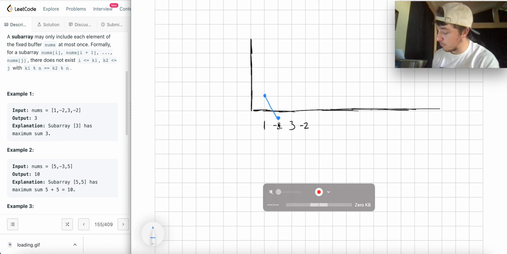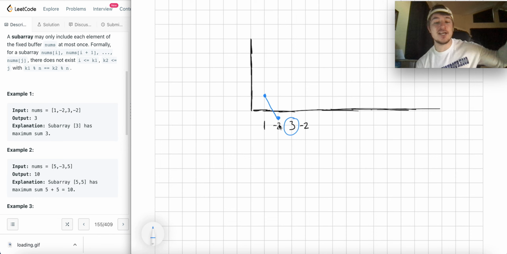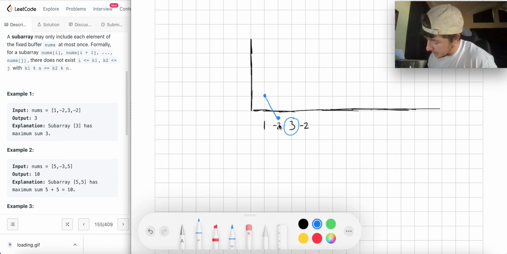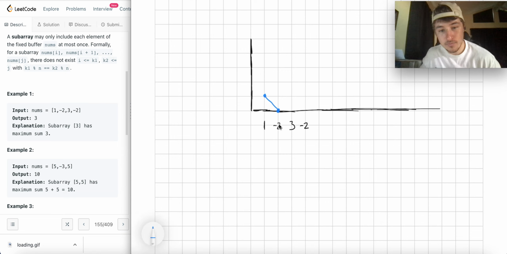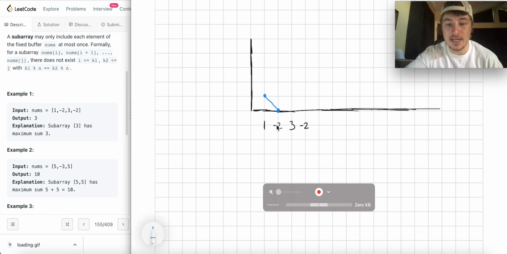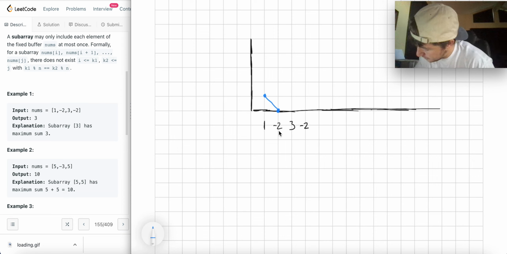So if I'm 3 and I'm asking, hey, -2, should I use you in my subarray to maximize my score? And -2 says, well, the best thing I can provide you with is -1. Well, if the best thing you can provide me with is negative, then I shouldn't include you. So to articulate that, we'll just say, okay, since this returns negative, we'll floor it at 0. So when 3 asks -2, hey, what's the best thing you can provide me with? It'll say, okay, the best score I can provide you with is 0. And that corresponds to providing you with nothing.